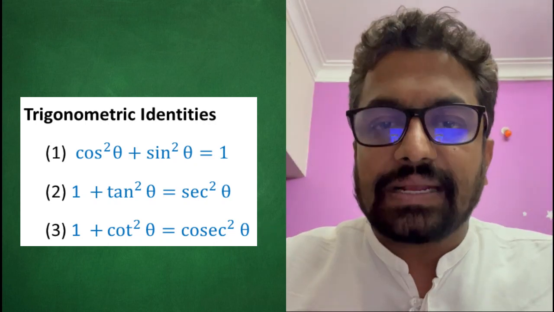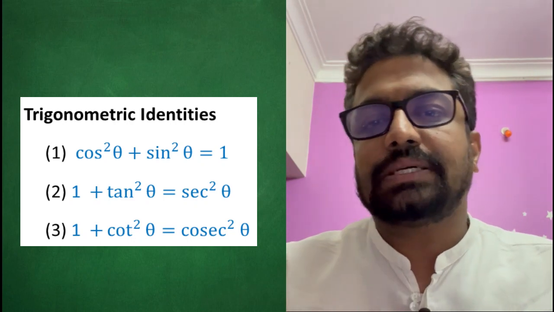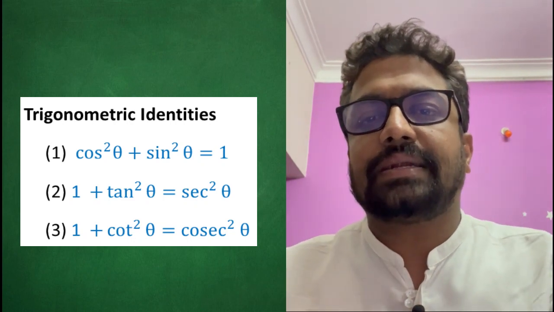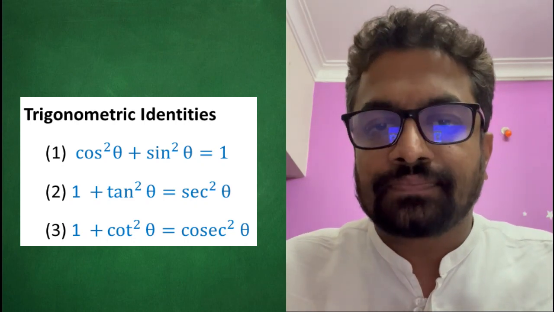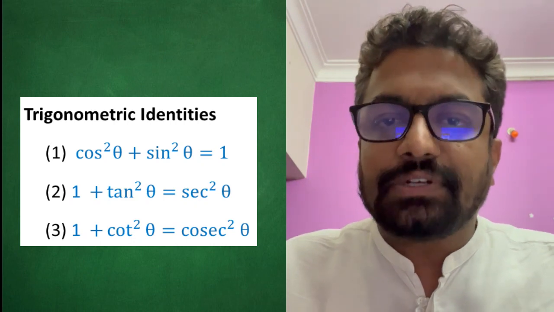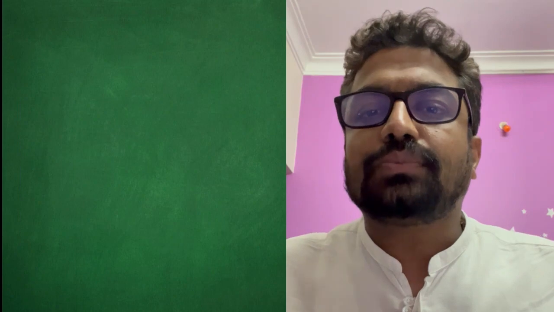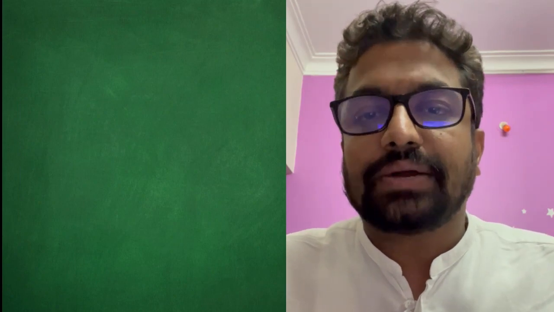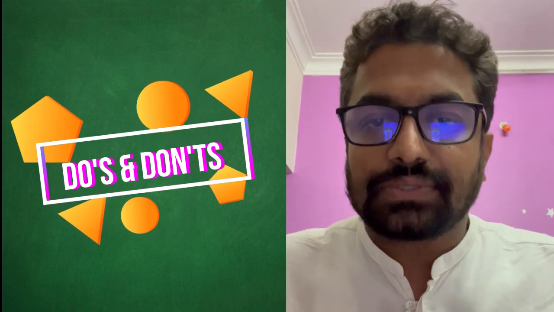We can use these identities and manipulate them, that is, shift some terms from left hand side to right hand side and right hand side to left hand side, modify and use however we want. So there will be a trigonometrical identity given to you, and you just have to prove it. In order to prove identities, what are the do's and what are the don'ts? That we will try to see first.